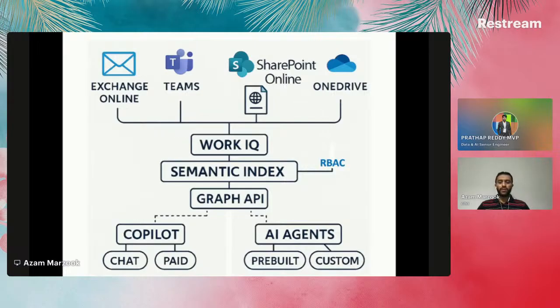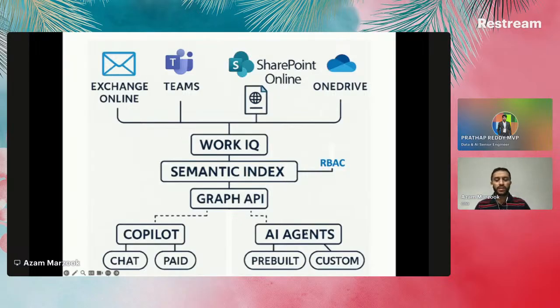But now that access permission has not been revoked yet, and then you've been given a Copilot license, your Copilot can now go in, and when you do certain prompting, it can actually go into that HR folder and get the data from there as well. That is the risk that it has, because Copilot itself has the same access permissions as a user.